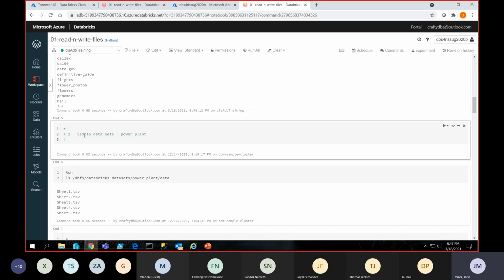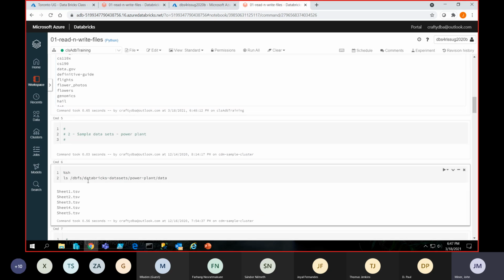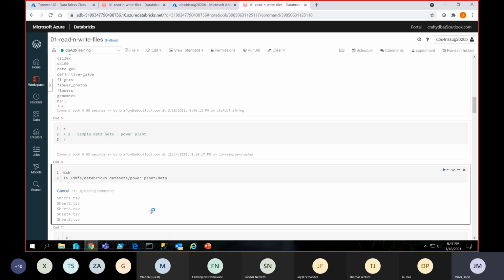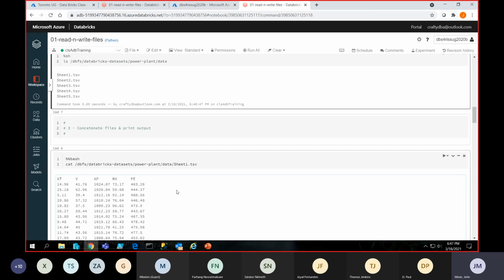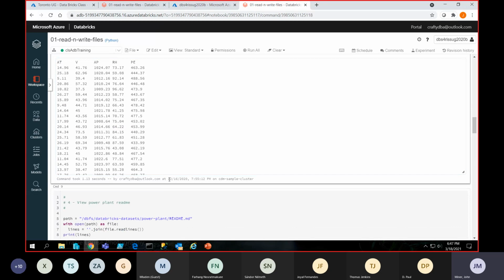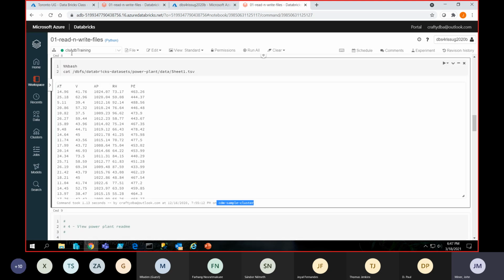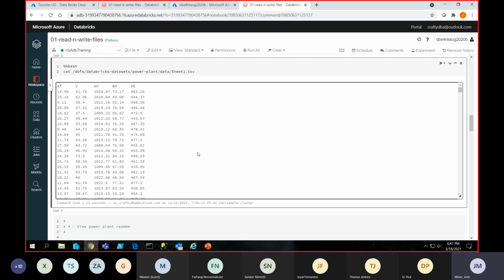So we're going to look at some power plant data. There's a data set called power plant. If we run ls and run this, okay? The cool thing about notebooks is it keeps track of what happened last. If we go down here, we can see I ran this last in December when I talked to a user group. It's been sitting here for a while, and I had a cluster, and guess what? The cluster name was different. My cluster right now is ABD, which is Azure Databricks Training, but I called it sample cluster. Maybe I was writing an article.